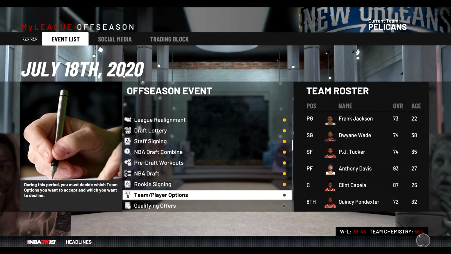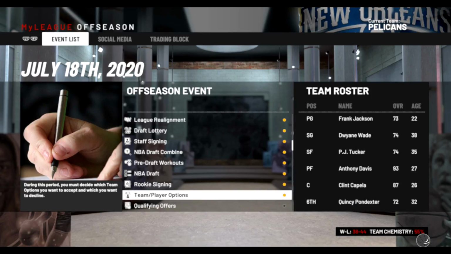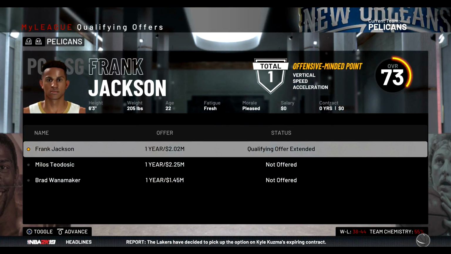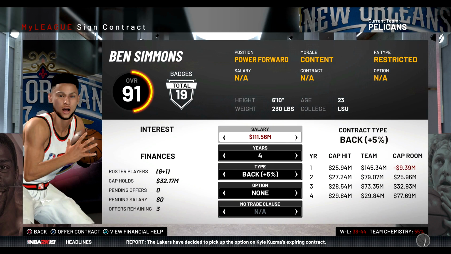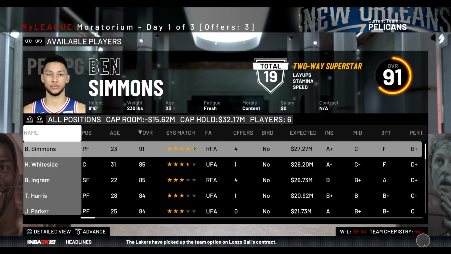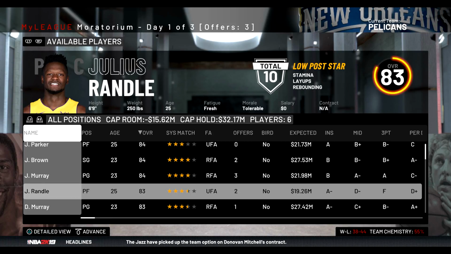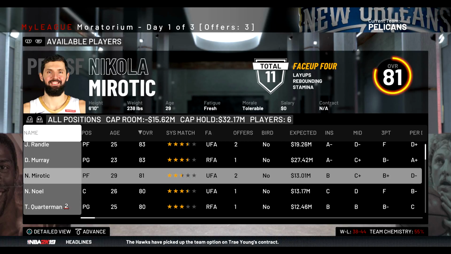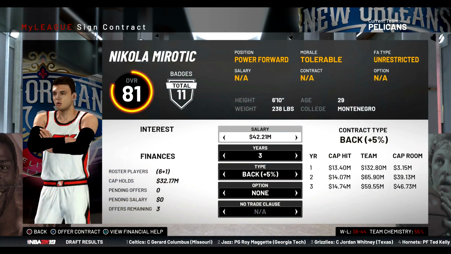So let's see now. Team player options. Obviously, we're going to take Robert Williams on. Might as well. We're not going to have any cap, so we'll offer Frank Jackson. Why not? Like I said, no cap. Actually, we might have some. Tobias Harris. Alright, we've got like 15, 16. I could go after Mirotic. You know what? Let's go after Mirotic. Let's get Mirotic back on the squad.